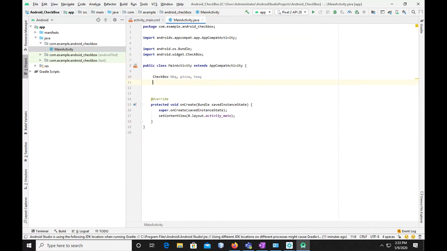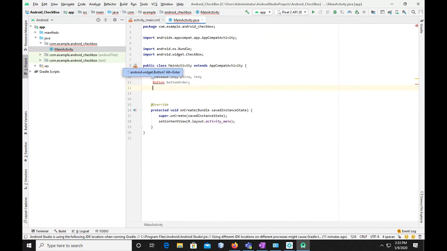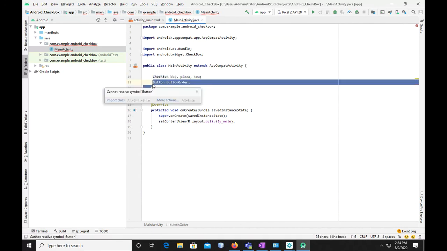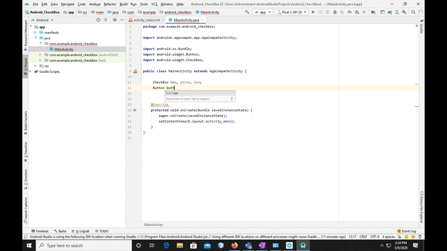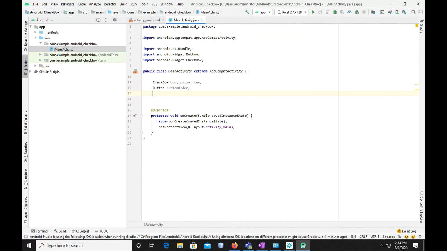That's the first thing, and then I added a button. So I can say button order. These are the variables which we have created with the help of the classes, checkbox and button.